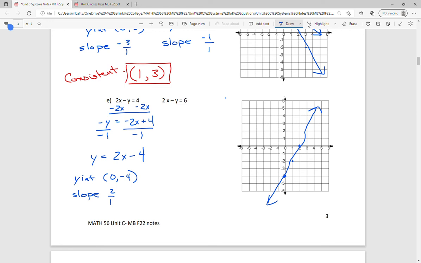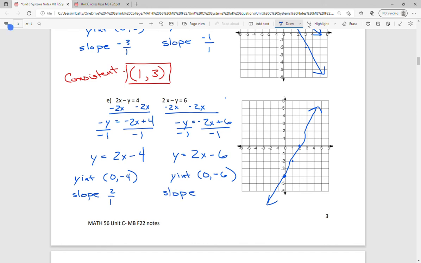Hopefully I have better luck with this second equation. Start by subtracting 2x from both sides. I'd have -y equaling -2x plus 6. Divide by -1 on both sides. Y equals 2x minus 6. At this point, you may see that they have the same slope, but you might not see through to the answer. I don't think that's a good strategy to just have to be able to know what the answer is. So let's take our time and give these equal treatment so that we can put them on the graph.